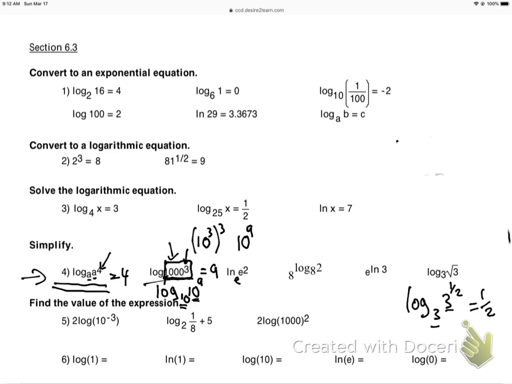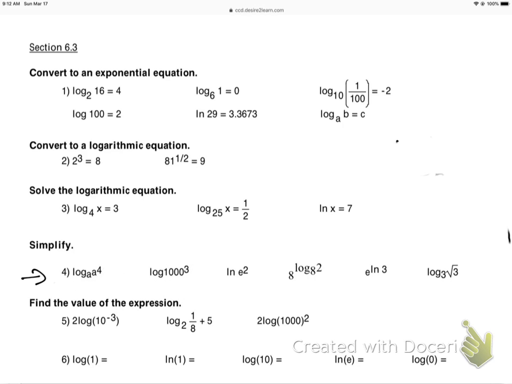And I might actually just finish this off now. I'm doing this because it's only one little worksheet. So let's just keep on going. Find the value. Let's take a look at this one. I won't do them all. Now, log to base 10, again the 10's missing, of 10 to the minus 3. Log to base 10 of 10 to the negative 3 is just negative 3. If I multiply it by 2, the answer is negative 6. And that's what that is.